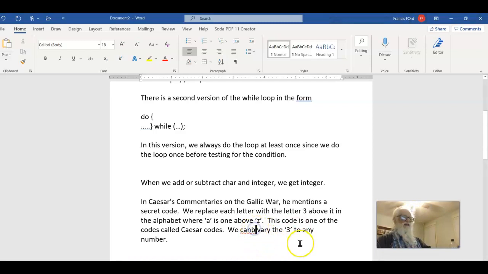Today, this code would be so breakable that we wouldn't even think of having it. But apparently, Caesar had enemies that he felt couldn't break it. I don't know why. I think they could have broken it. But I guess he felt that this was a reasonable code.